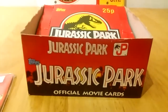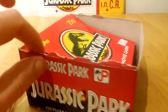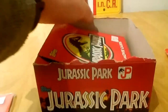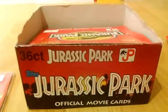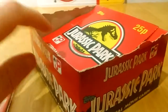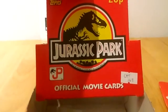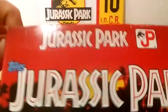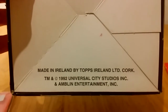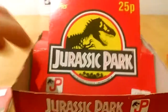I already have a few cards, kind of sealed, so I decided I'd just get the box and use this as a display piece for the card packets that I already have. I'll probably get more on eBay loose as time goes on. Yeah, it's just a simple piece of cardboard, but it's just so iconic and evocative of that time. This pops up at the top as well — so 25p back in the day. And this was actually manufactured here in Ireland, in Cork, as you can see there. I did not know that — I would have thought it would have been shipped in from the UK, but it wasn't. There was actually a Topps factory that produced these cards in Cork, which has since closed.